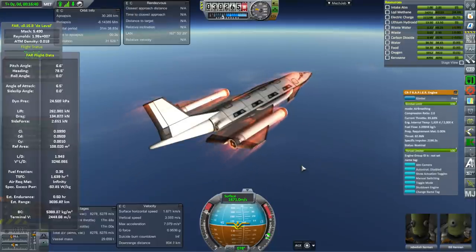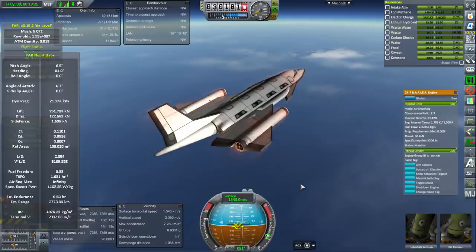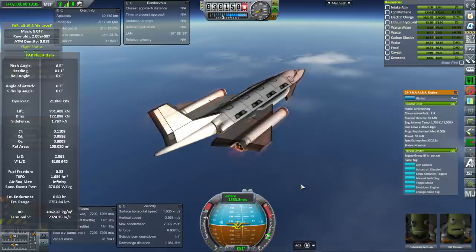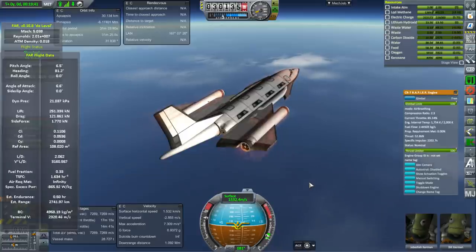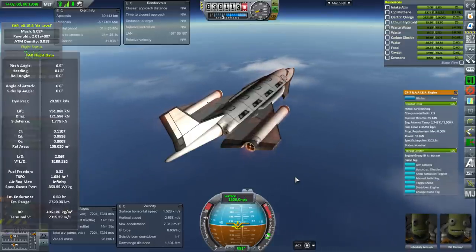Let's reduce throttle and see what happens. Let's say we just need to go to Mach 5. Well, it looks like we'll need more than 81% throttle to keep Mach 5 here. And I don't think we've really improved our range by throttling down. I had said like 3,800 before, and it's basically 3,800 kilometers right now as well.